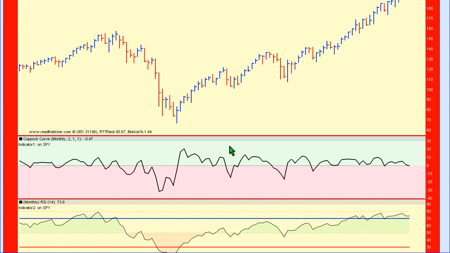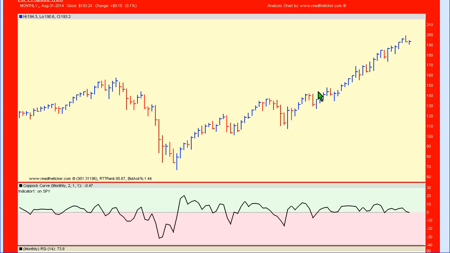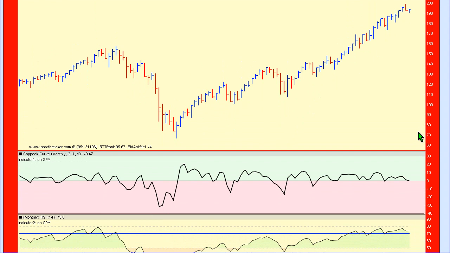So, like I said before, it's pretty much a focus. If you're looking down 30 charts, you want to see, show me the copy-cop curves with the black lines on zero and are not going too deep into the red line. And obviously relative strength, if you've got a situation where you've got the main index of the SPY smashing into the red zone, you want to look at charts where the black line has not gone down so much in the red zone, so that's a strong relative strength stock relative to the main indexes, or the Wyckoff wave, or what have you.